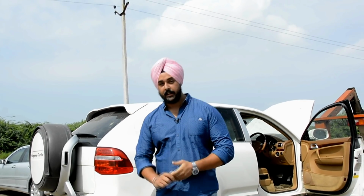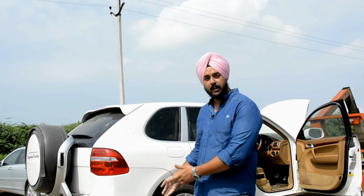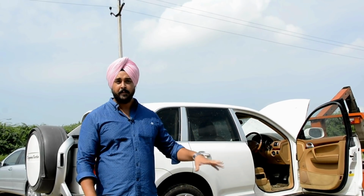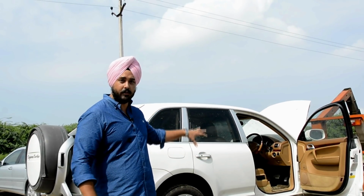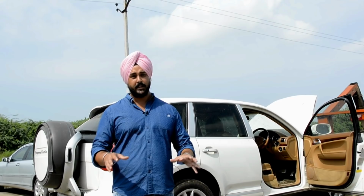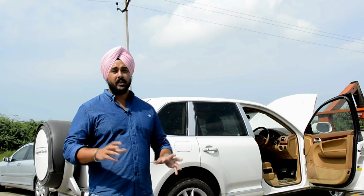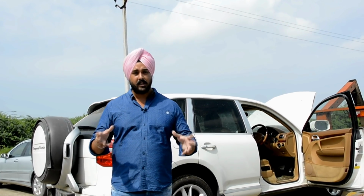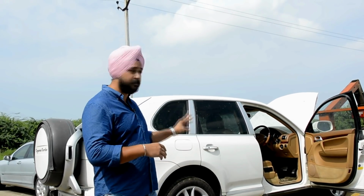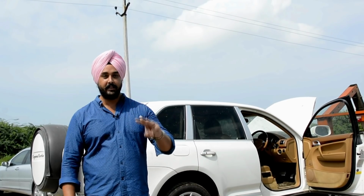So guys, now that it's finally about to get off the trailer, we've put a jumper on the vehicle. The car had no battery whatsoever. Now before we take the car out of the truck, let me tell you slightly about the deal. The deal commenced with a friend of mine. He told me initially about an E46 M3 convertible, a broken car which had been standing for the past 4 or 5 years, and the Cayenne Turbo. The Cayenne Turbo was in slightly better condition because it was drivable. So my friend sent me 3 pictures of the car, and that's what we did the deal on.